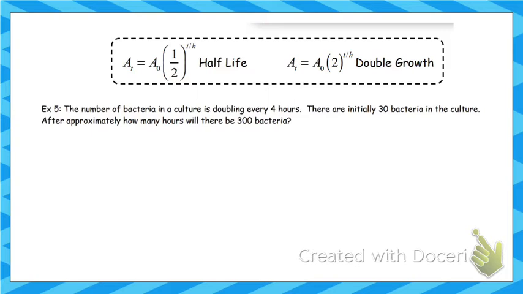So the reason the half-life formula works out the way it does, whenever it's decreasing by half, whenever we have something in the form of 1 plus or minus r, that r is the rate or the percentage by which it's decreasing or increasing. But if we look at those things combined, that's the factor at which we're increasing or decreasing it. Very similar to when we did the Desmos activity with the tennis balls, the value that you were plugging in for B was the factor by which it was decreasing for each bounce. It wasn't necessarily the percentage, but the factor that each bounce was lower than its previous time. Very similar concept in half-life.